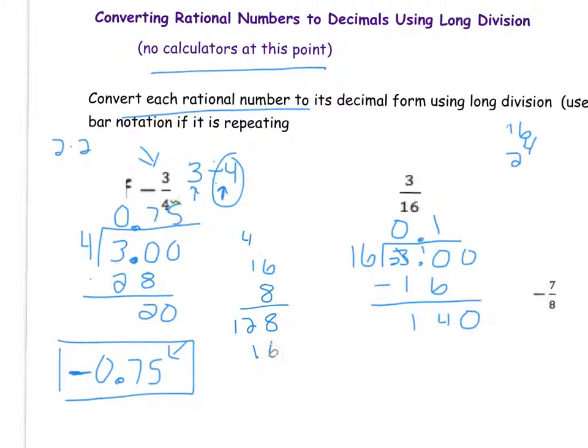If I added another 16 here, that would get me over the 140. I'm going to add an 8, and it's 128. And then I am going to subtract down to get 12. So I have to add another 0, bring that down. 16 times 120, well, I was at 128 with 8, so I know it's going to be 1 less than that. And then I'm going to do the math.